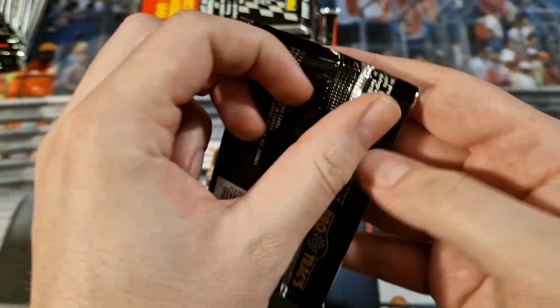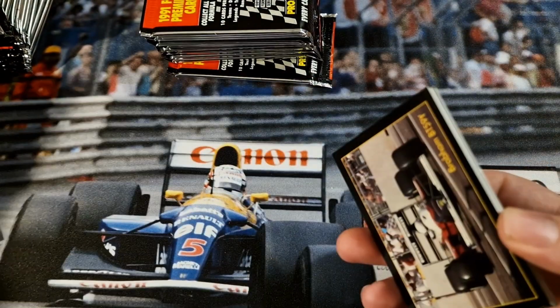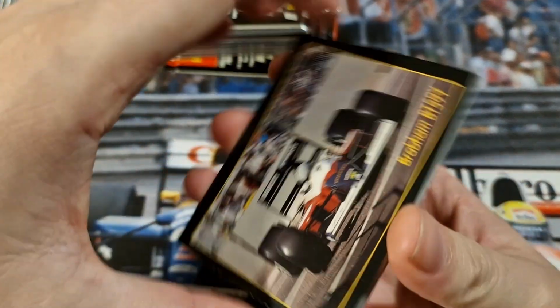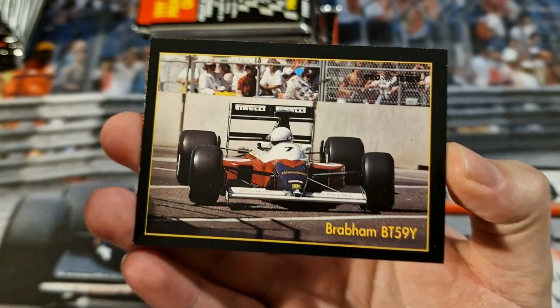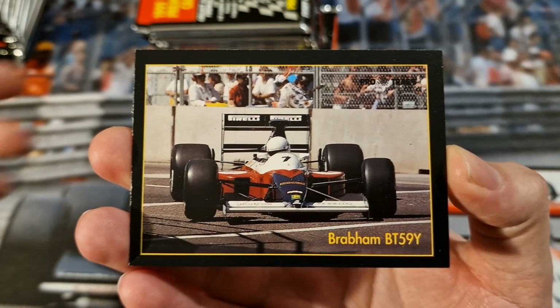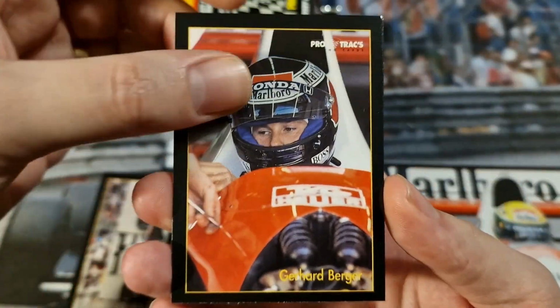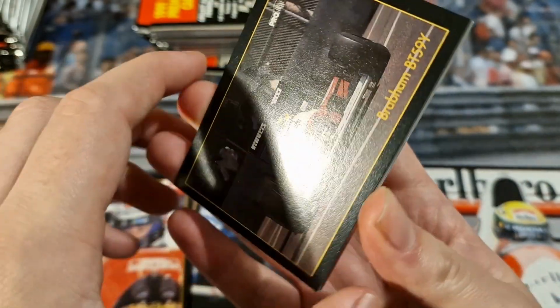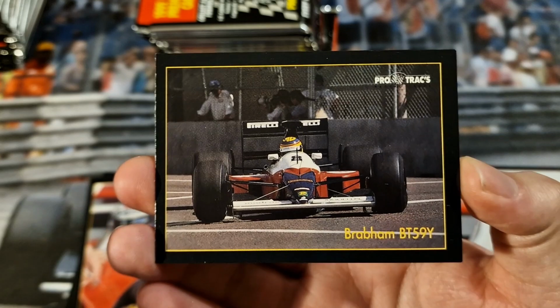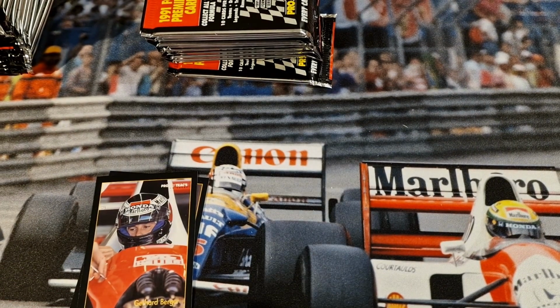So there's 365. That's giving a lot. And I can already see a very decent driver on the back. So let's start this. So this is the base card setup. So I imagine they'll have cars on their own, drivers, tracks, as we just saw in there. So we've got a Brabham. A Gerhard Berger. Do you know what? I like the black border. They're nice, aren't they? They smell old. Yeah, they do smell like my nan's house.